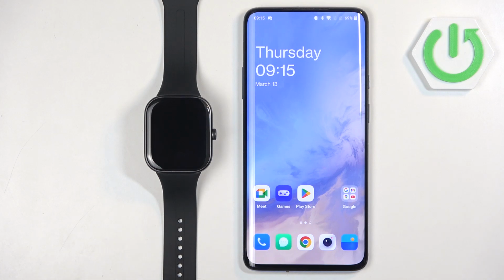Welcome. In front of me I have Redmi Watch 5 and I'm gonna show you how to install additional watch faces on this watch.